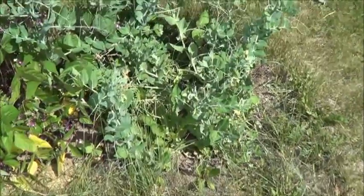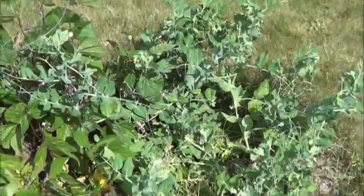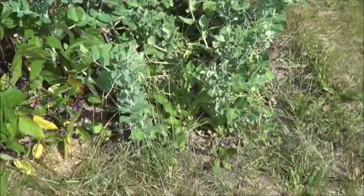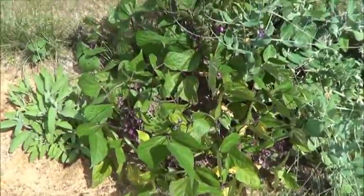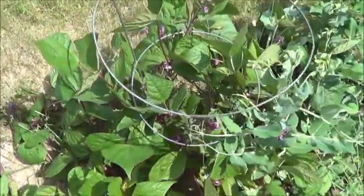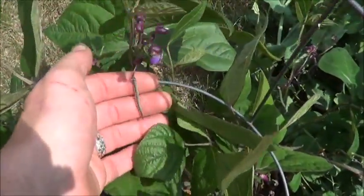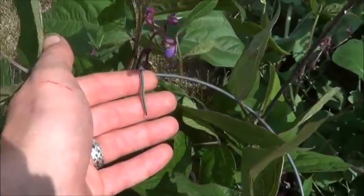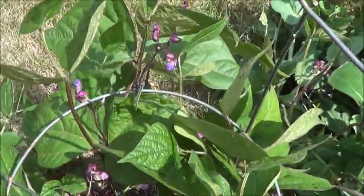Those of you who caught yesterday's clip got to see all the peas I harvested from this. That was quite a tasty dinner indeed. Definitely looking forward to doing the same with the beans beside it here. And I was looking and I found a few bean starts in here. There's a little tiny one there. That'll get much bigger before it's done, but sure is a cute little thing right now.